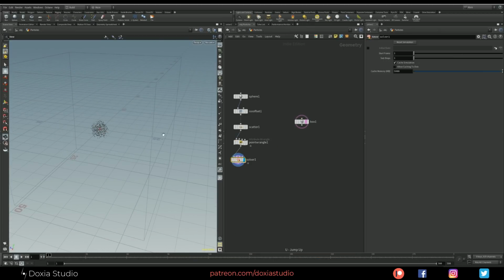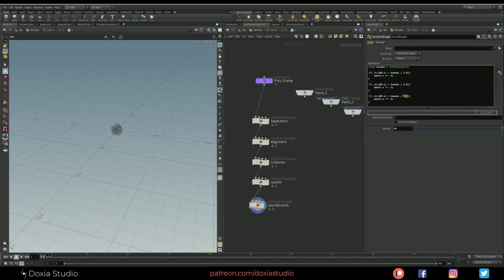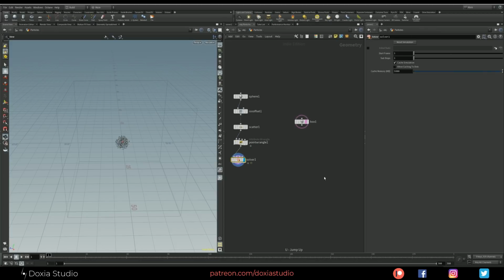So as you see, our bounding box is between -25 and 25 in all the axes. That's why we are going to divide by 2, because we are going to use the absolute. Even if it is on the like -25, it's going to use the absolute. It's going to check, oh, it's -26, so absolute is 26, it's greater than half of our bounds, so let's multiply by -1, so it's going to invert that velocity to the other direction.